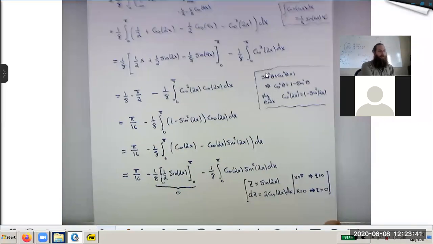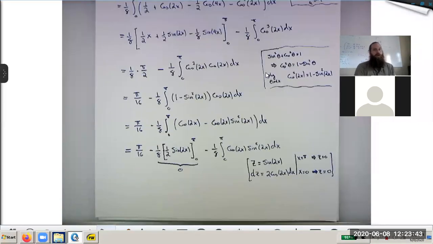This is to do with the particular limits we chose. You remember last week we talked a little bit about Fourier series, Fourier analysis. Sine and cosine are what are called orthogonal functions. Orthogonal in the sense that they meet at 90 degrees if you impose a certain geometry on the space of all functions. This is something operator theorists do quite a bit, which means that a lot of the integrals of sine times cosine are going to come out to 0, and this is another one of those.